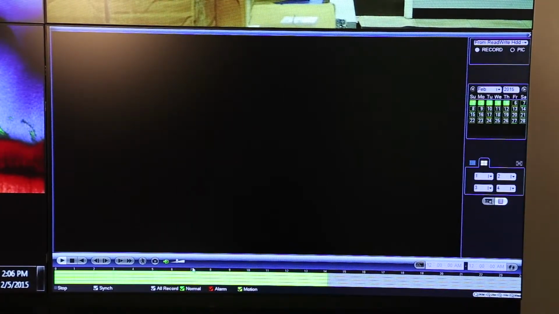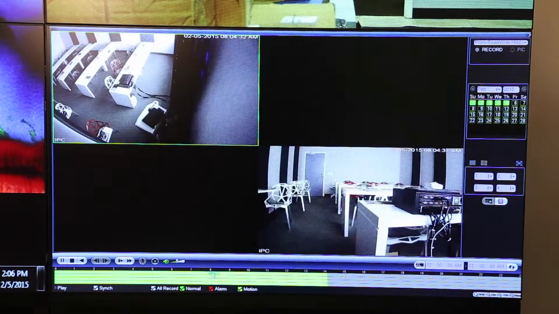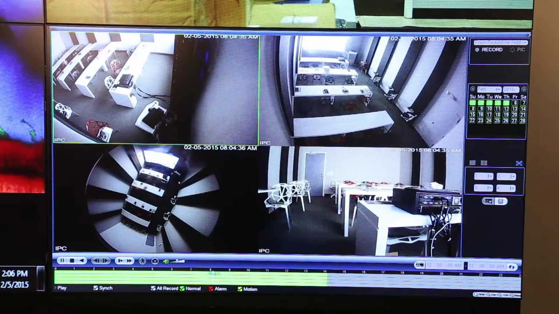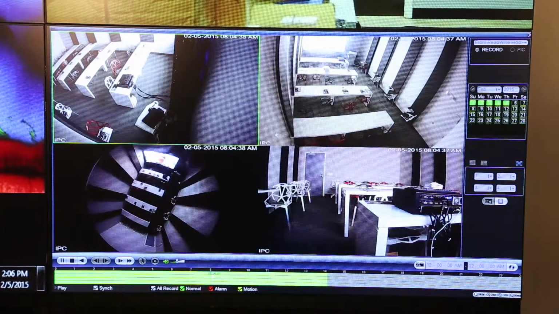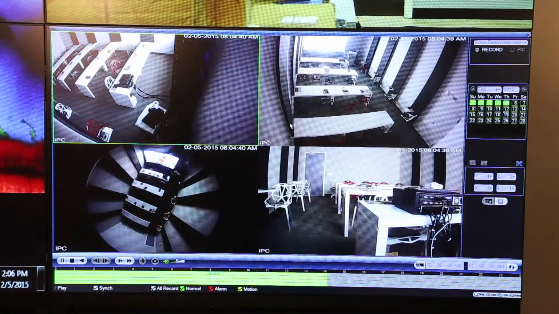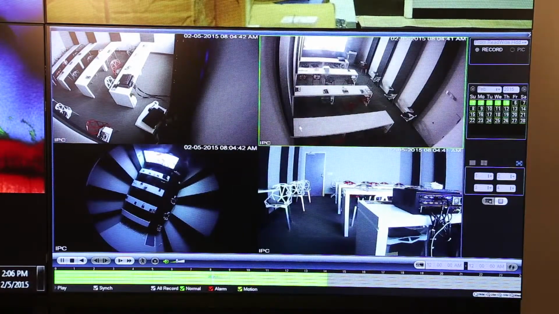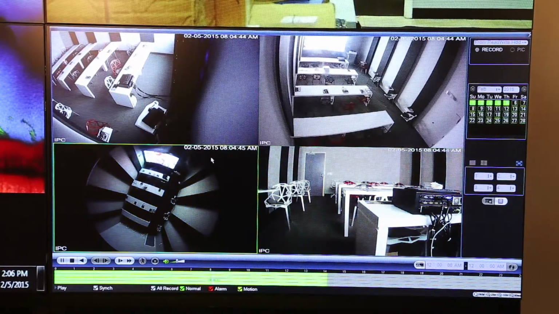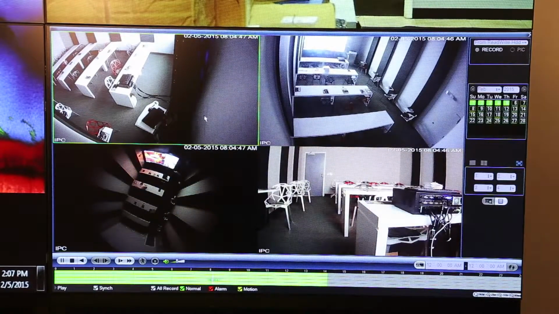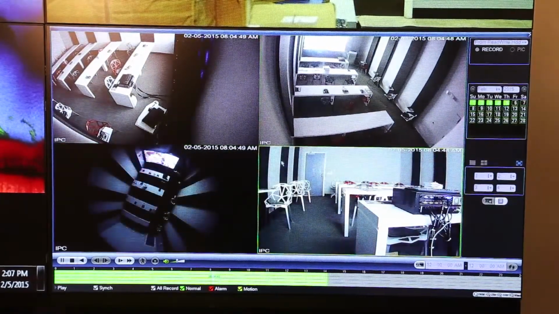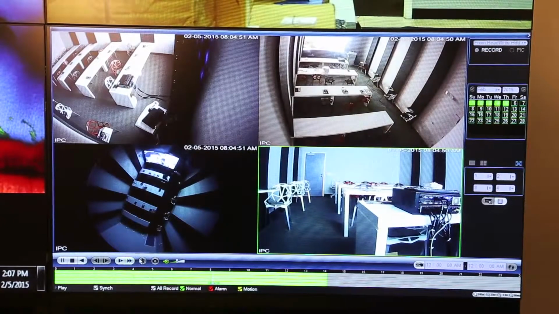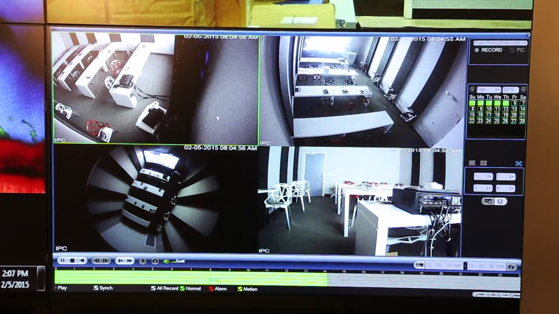So let's go ahead and see what happened this morning at 8 a.m. Not a lot. Basically what I've got is my 4 cameras giving me playback of what was happening at 8 o'clock this morning. I can see that one of them is highlighted with a purple screen. As I click on each individual one, I have control of that camera. I have my regular controls down at the bottom. I can fast forward, I can rewind if I need to, and I can zoom ahead on this image. If I also want to not see the full 24 hours, I have an option down on the bottom right-hand corner to do a 2-hour view.